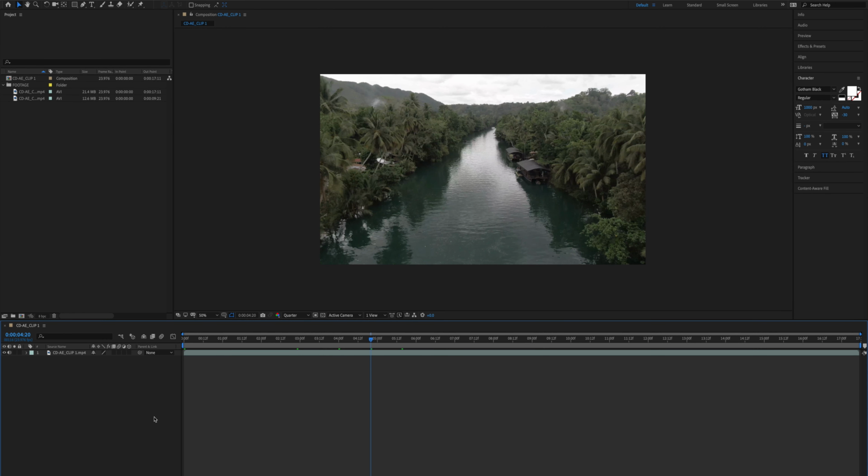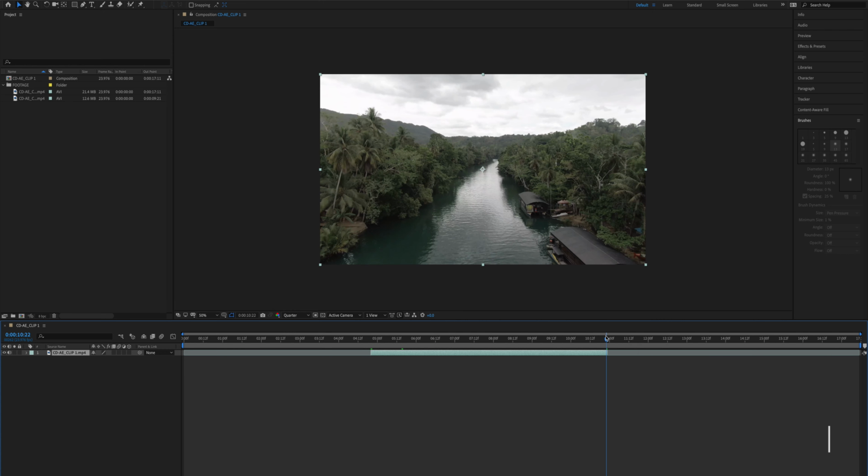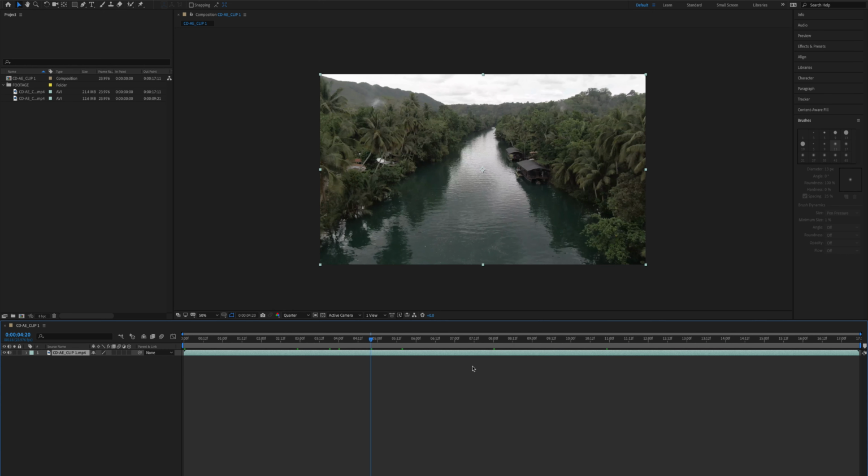One thing you might have noticed is that we don't have a blade tool. To trim a clip in your composition, we're either going to have to drag either side, or there are obviously keyboard shortcuts for it. This one is going to be Option bracket for either side. It's going to be a little bit trickier to work with this, but as you can see, we have our entire clip right now and it's relatively long. Let's drag in our second clip so we can talk about the hierarchy structure of After Effects.